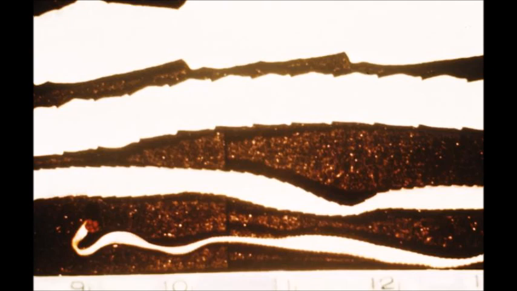How does one contract this parasite and what is the life cycle? Can you describe the life cycle? Sure. It's an interesting life cycle. You get the tapeworm by eating undercooked beef. The beef muscle cells contain the larvae of the tapeworm. And so when you eat those and they're still alive, they get digested out of the beef that you've eaten and they attach themselves to the lining of the small intestine and they start to grow.